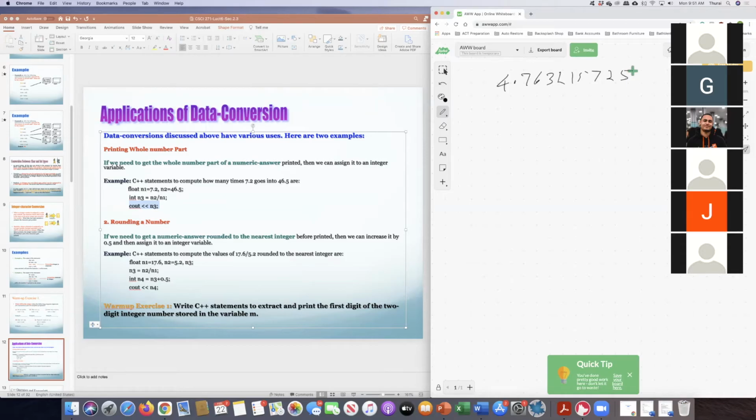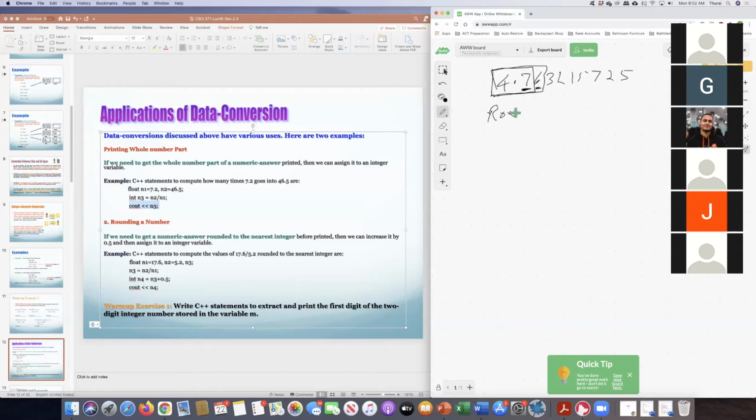So sometimes we don't want them. We just want either one fractional digit or 2 fractional digits. That means we need to round the number to the 10th, this is the 10th digit, or round the number to the 100th. The system doesn't know how to round, so it's not going to give you any rounded number. You have to write your statements to round the number. So the technique for rounding is what I'm going to explain next.